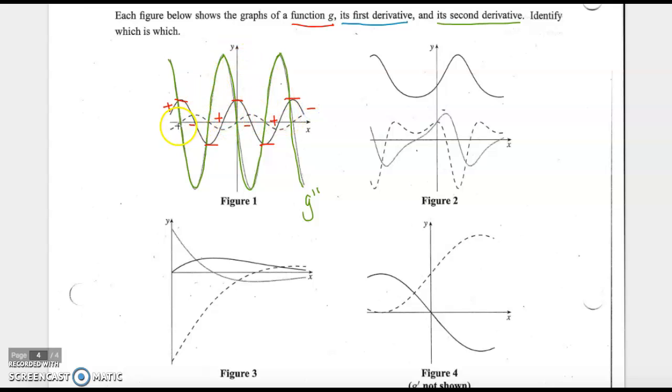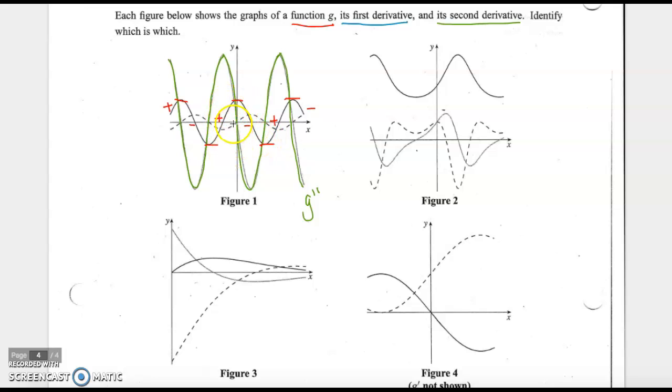So I would be looking at either the dotted line or the solid green line to be the derivative of my red function. My green line does start in the positive section, and then it does cross the x-axis, it has a 0 at that critical point. Then it goes into the negative section, then it has a critical point, then it goes into the positive section, and then it has a critical point. Amazing. So I'm going to go with that.